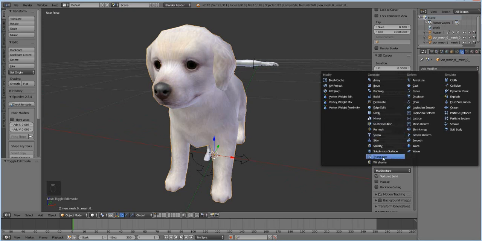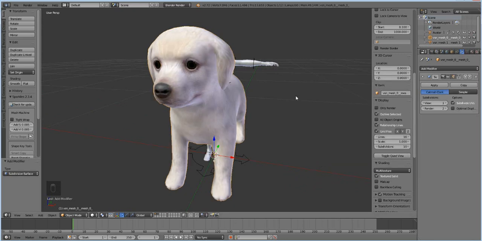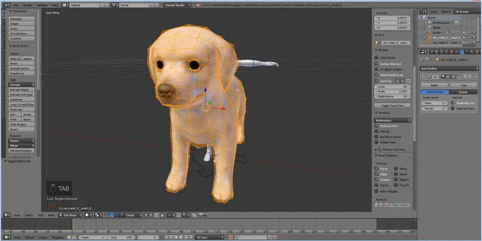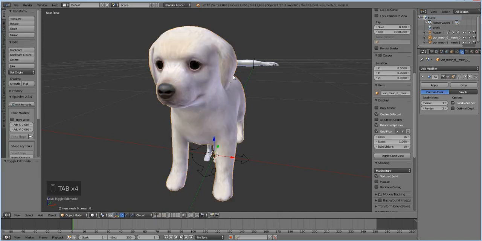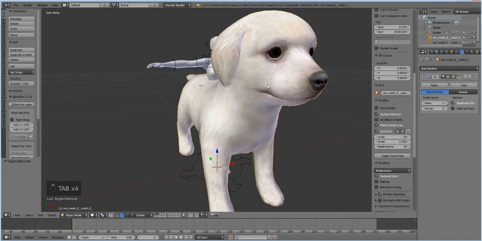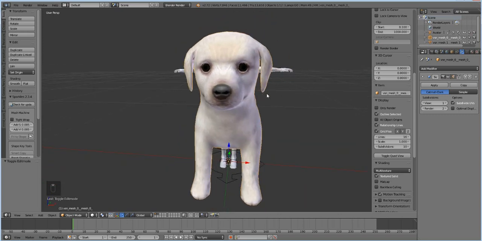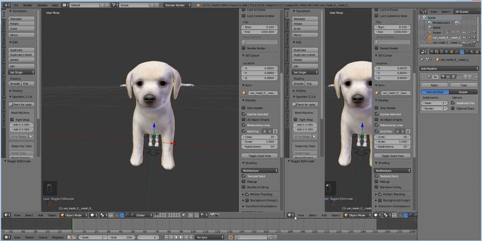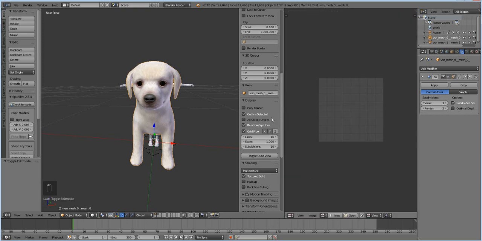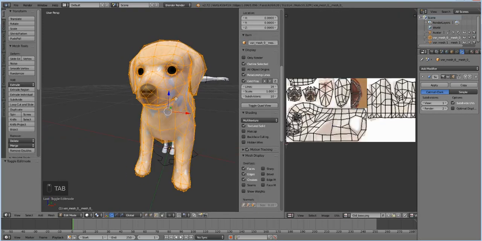We can always use the subdivision, and you see the dog smooths out a bit. It jumps up a significant amount in triangles. But, you know, look how smooth your dog is. And you don't have to cut your hand if you want to pet it. Another thing we want to make sure that we do, actually I'm going to create a new window, there we go, and we're going to look at this again.